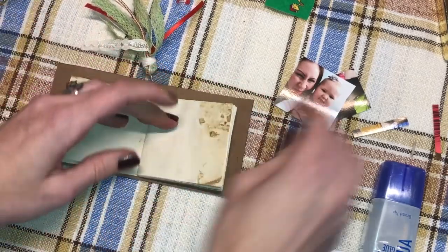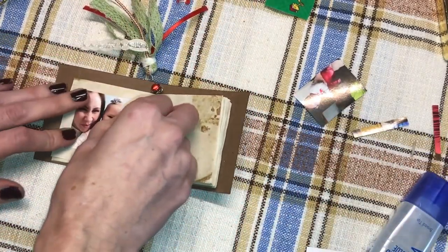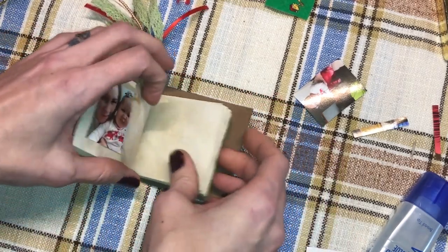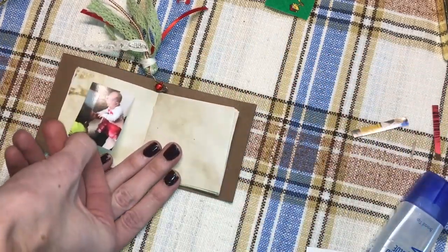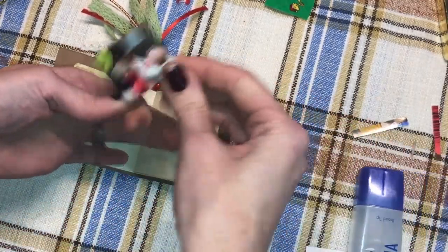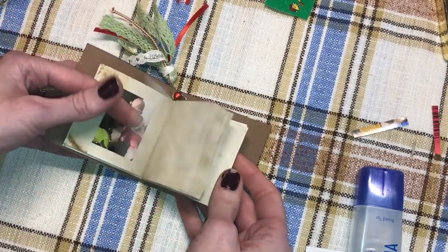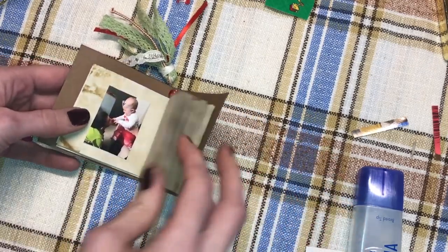Then me and my cute little niece. You know what, I actually have a bunch more pictures from this day — I didn't print them out because I was thinking what am I going to do with all these pictures. But now I think I'm just going to go ahead and print out everything that I definitely want to use. That's Riley playing with Alistair's face! It'll just be easy to add to this and it's really not going to take up much more space. I'll print those out off camera and then I can add them all to the little booklet.